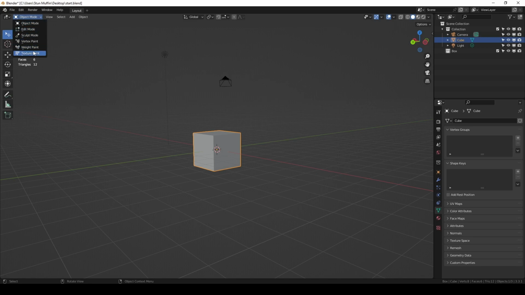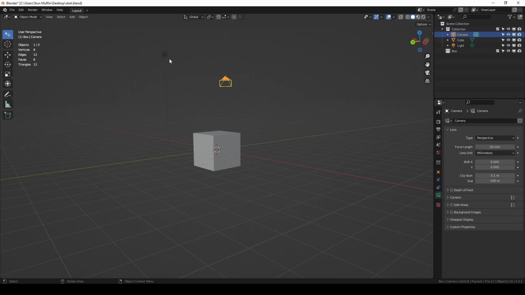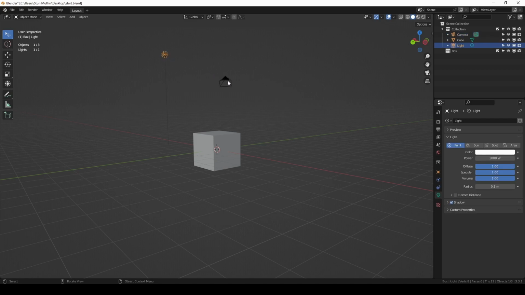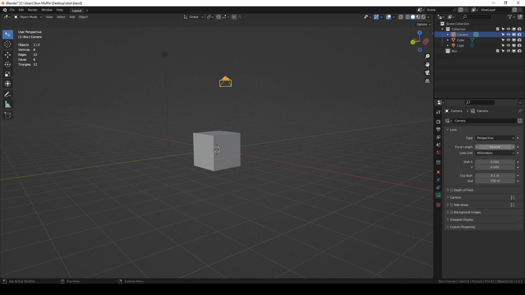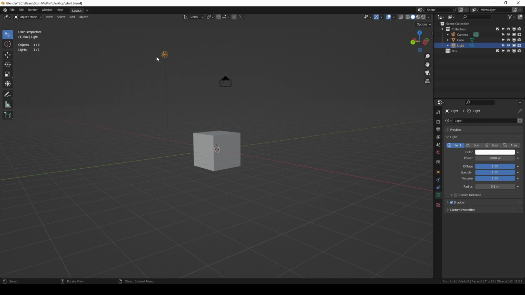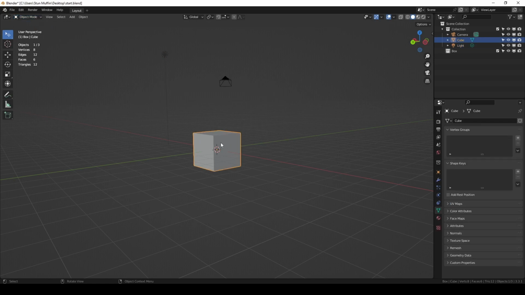But if I select a cube or an object and go to interaction mode, we select different types of modes over here, and this is related to their types, and this might be a camera or this might be a light. But for a light or camera, it's not changeable. You cannot actually change the type of these things, but you can manipulate them with different lens settings, shifting, clipping, depth of field, or different options. And also you can manipulate the light, but you cannot change the type of object. You can just manipulate objects in different interaction modes.